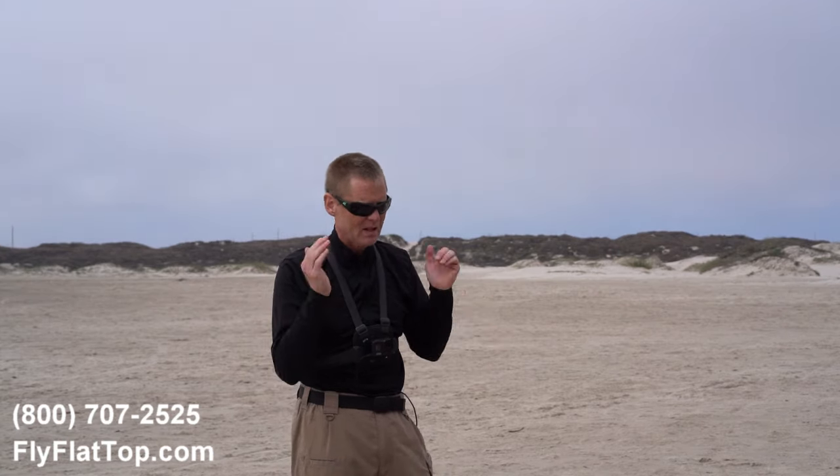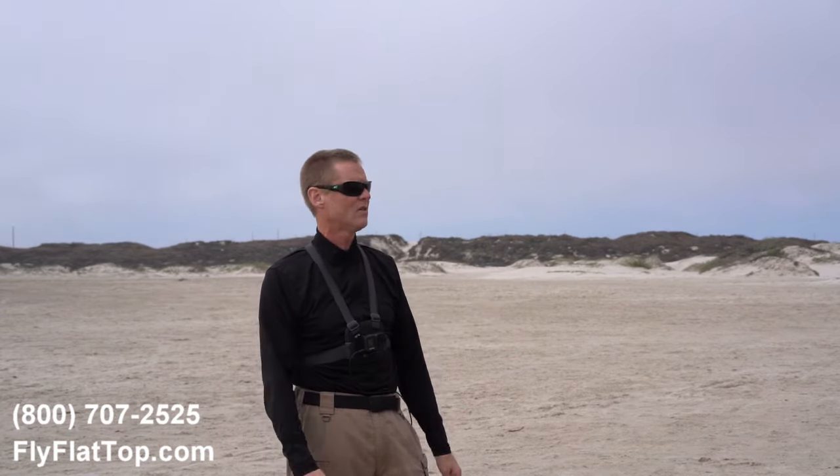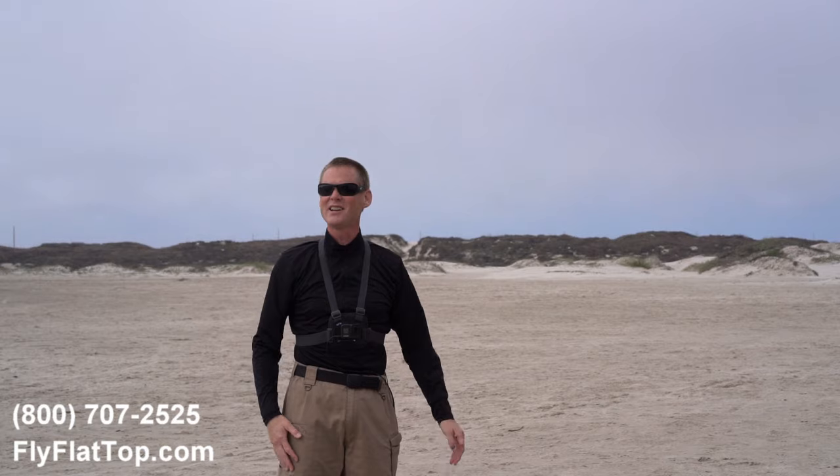I've offered $5,000 cash to anyone who could produce a glider that would beat the Dominator — for probably eight or nine years I've had that out there. Bring me a glider that beats the Dominator characteristic for characteristic and I'll give you five grand just to tell me which one it is. It's not rocket science. If it was better, it's better. I want it. I'd love a glider that would beat the Dominator. I've been flying that thing for years.